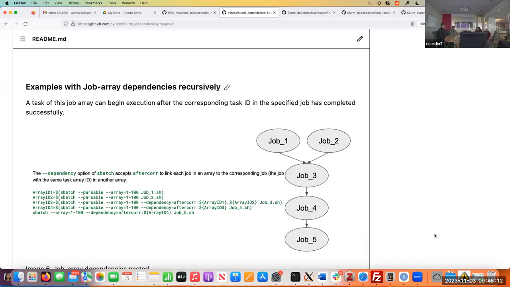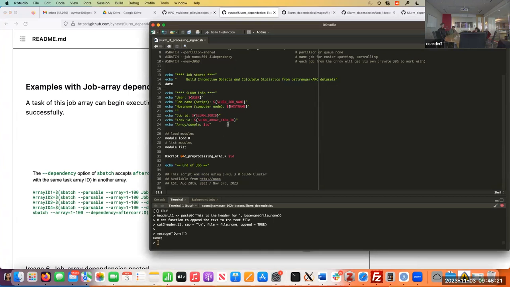But for example, here, if I have, let's just see this one. I have here a job array that is going to build 5 indexes. Yes? So I'm using the afterok label. I'm going to have an index for each one of the indexes of the array. So it's going to pass the OK in each one of the indexes independently. Oh, okay. Yeah, you got it? Yeah. So I can continue the flow of the pipeline with the job array indexes that were successfully completed.